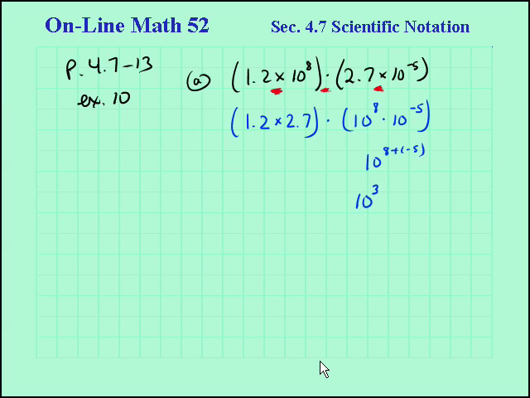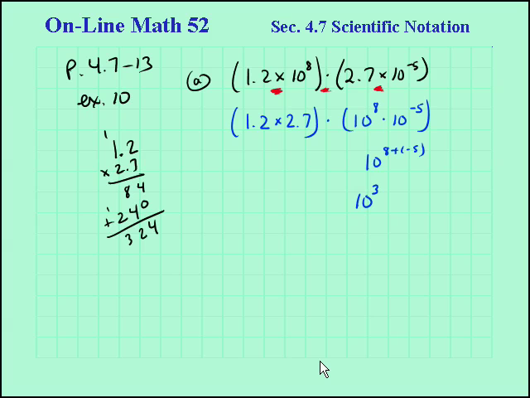But what about the rest of it? What about this 1.2 times 2.7? Honestly, that's work off to the side. I'm going to multiply. 2 times 7 is 14. It's 4, carry the 1. 1 times 7 is 7, plus 1 is 8. Bring down the 0. 2 times 2 is 4. No carry. 1 times 2 is 2. We'll add those together. 4 is 12. 2, 0.